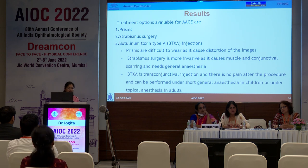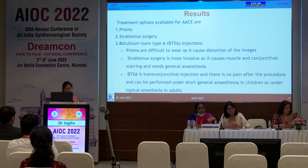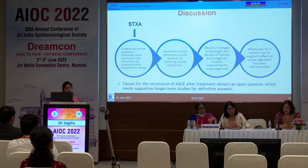Other treatment modalities available are use of prisms, which are difficult to wear as they cause distortion of image, and strabismus surgery, which is more invasive, causes muscle and conjunctival scarring, and needs a long general anesthesia. While botulinum toxin can be given transconjunctivally with no pain post-procedure, and it can be performed under short general anesthesia in children or topical anesthesia in adults.